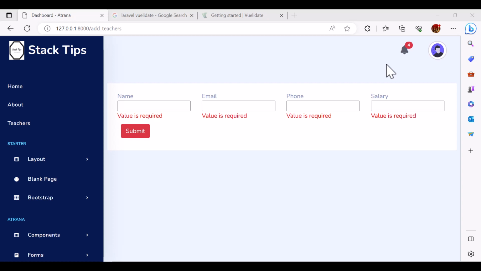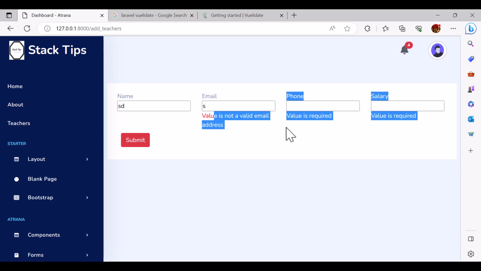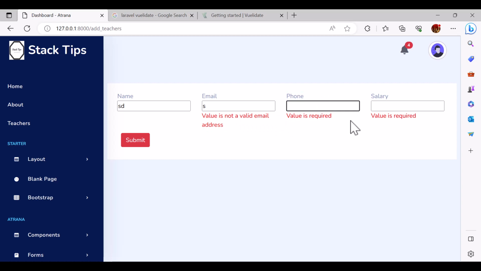In this video, we are going to learn about Laravel and Vue form validations. We are going to learn how we can create validations like this that give us custom validation messages like this. For example, in the phone, if I type an incorrect phone number, it should give me this message. So let's see how we can create this validation.